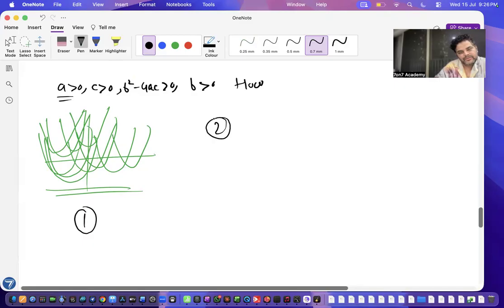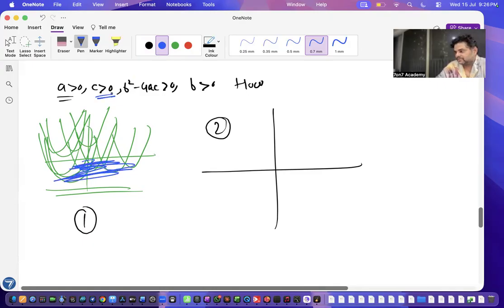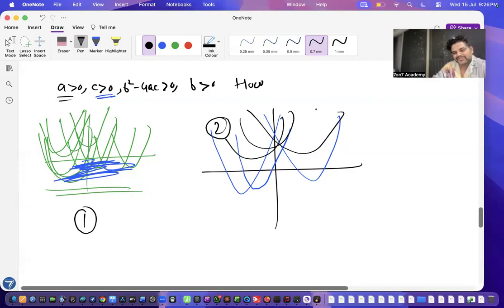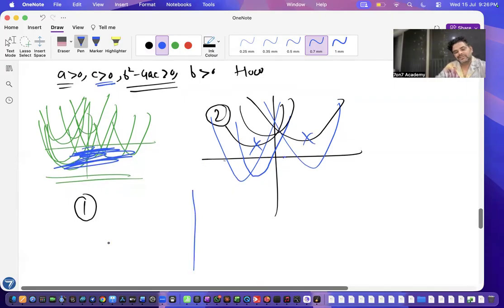That is one. Second, C is positive. So you'll filter out most of the graphs which intersect the y-axis below the x-axis, because this is called the y-intercept. So it opens upward like this, but it should not cut below the x-axis. Now, the third constraint, two constraints have been imposed. So there are multiple graphs, more like this, like that. This says it has to have two roots, two distinct roots, means this also gets filtered out because it has to cut two times. Now, two types of graph you are left with, one like this, one like that.